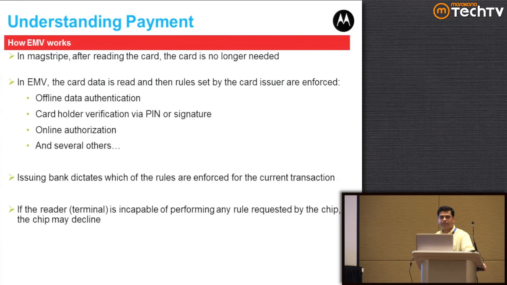So what happens is the payment device asks the chip, okay, what are the applications we want to use, and what are the rules set by the bank? And then they both agree, the payment device says, okay, I am capable of enforcing these rules. And if they both match, then the transaction occurs. So all of that handshaking between the chip card, the smart card, and the payment device has to happen while you are paying. That doesn't happen with the magstripe.